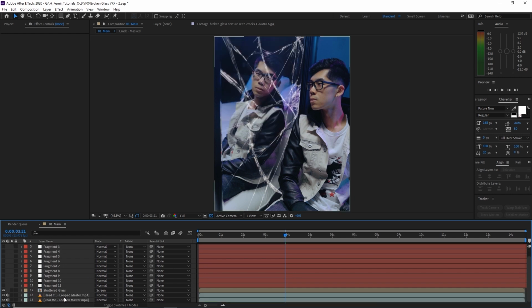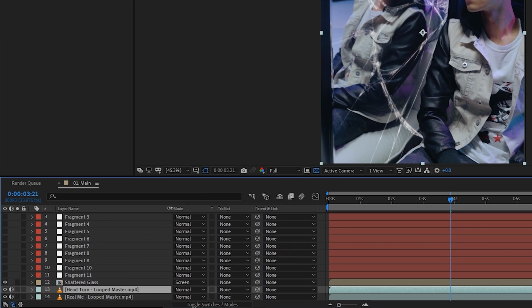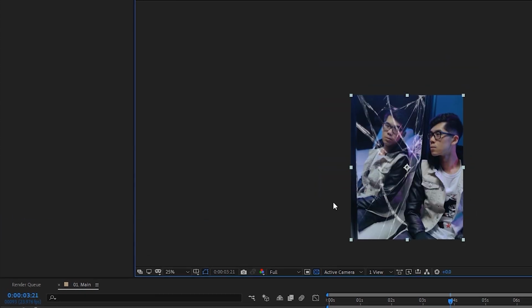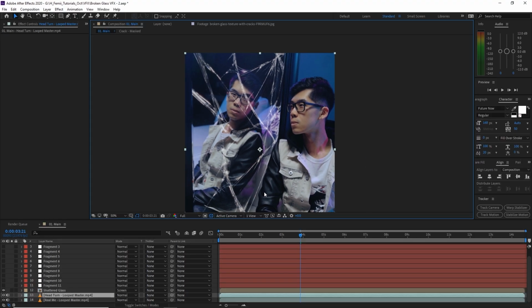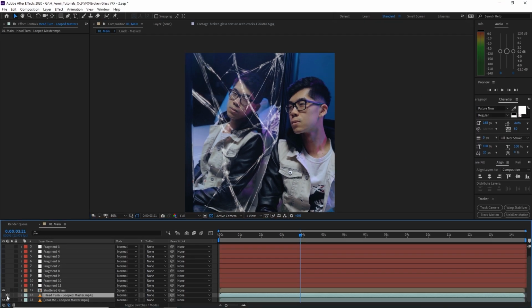So what you're gonna do now is you're gonna take your layer, the one that you would like to show up as fragments. So that could just be one layer of footage that you're using right now if you're just slapping it directly on top. In this case, I'm going to be using the head turn looped footage to be the area that will be offset and rescaled and retimed for the reflection. However, you could just use your bottom footage and then play around with that as well.